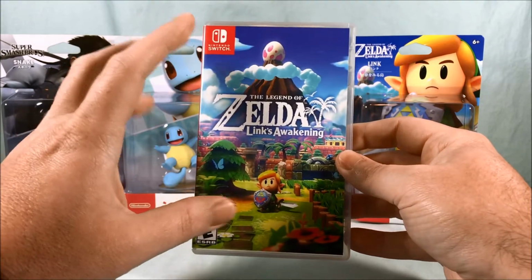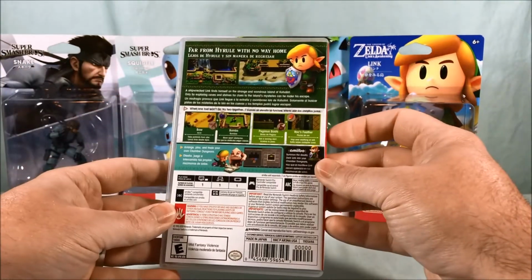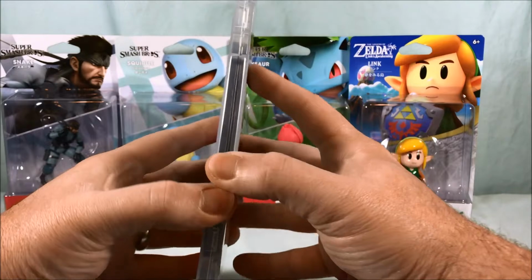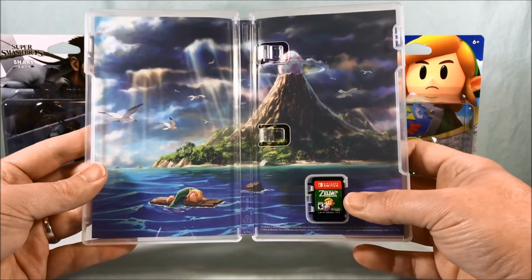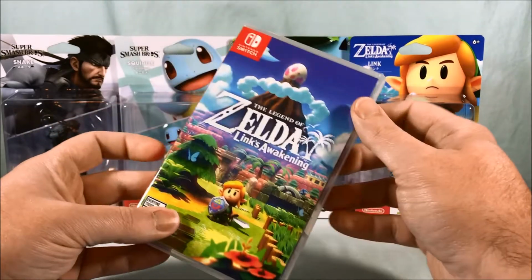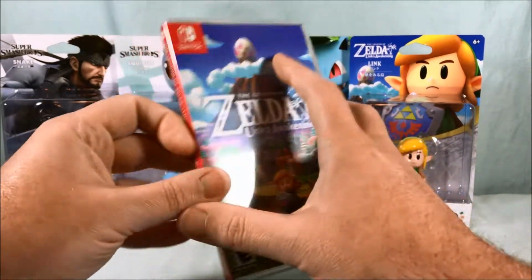There was, I think, a European exclusive steelbook case that looked like an old Game Boy, which is really, really cool. I wish that had come out over here. I know there are some online sites where you could probably get it and have them ship it to you, but I was like, I'm just going to pick up the game. So really nice artwork there on the inside. I think that's really, really cool. And then, of course, you have the tiny little Switch game over here on the right. So, very cool. Like I said, would have loved to get the steelbook packaging, but I'm perfectly happy with just picking this up. So, very excited to play this later on.